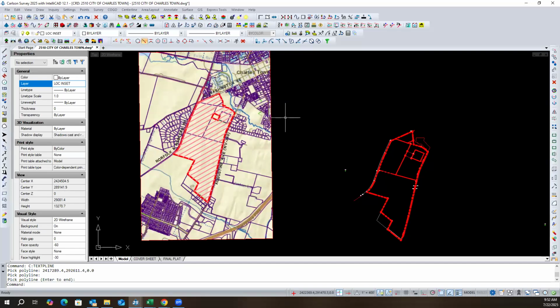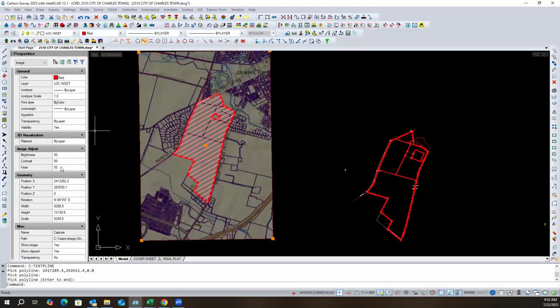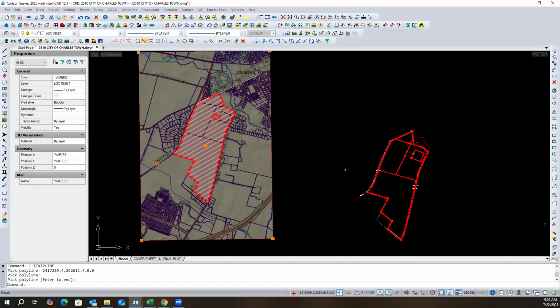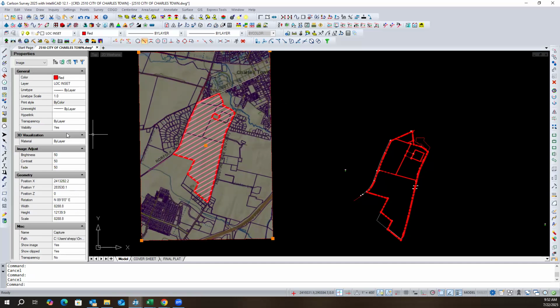Now, we have the names in there that gets them oriented, but you see it's still sort of muddied in there. Yeah. So what we're going to do is select the image and fade it. And then maybe change these colors. Let me see, maybe not fade quite so much.